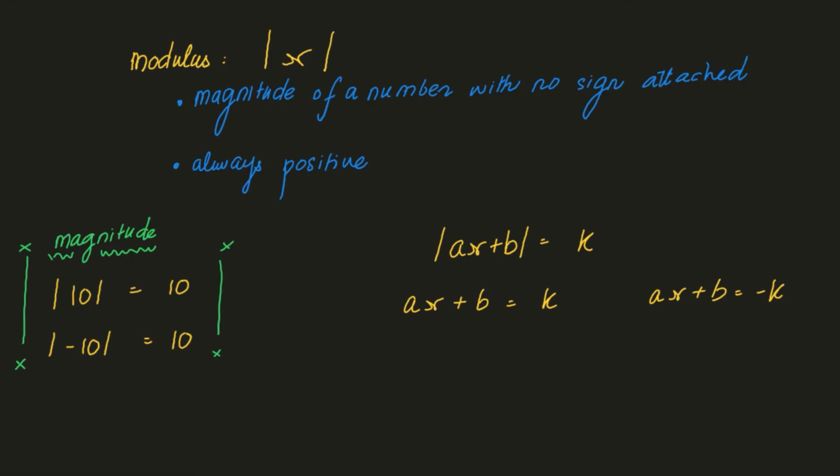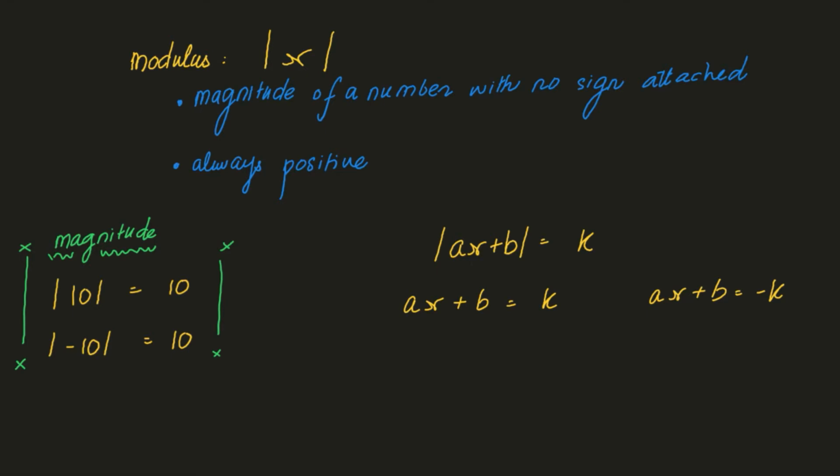So this can, for example, be linked to physics, right? Where we talk about scalar quantities and we say that there is no direction, there is only magnitude. So we do not associate any signs with scalar quantities. While we have vectors, for example, velocity, we can use minus and plus for them to indicate their direction. In the case of scalar quantities, we do not really associate any sign with them. So that is a similar thing for the modulus function. It basically tells you the magnitude of a number.